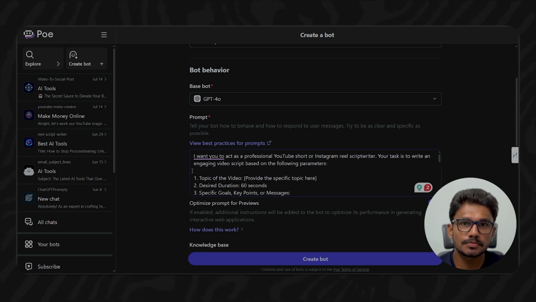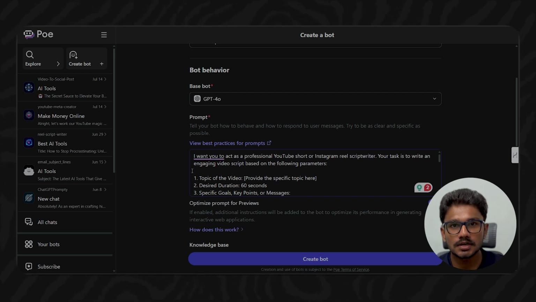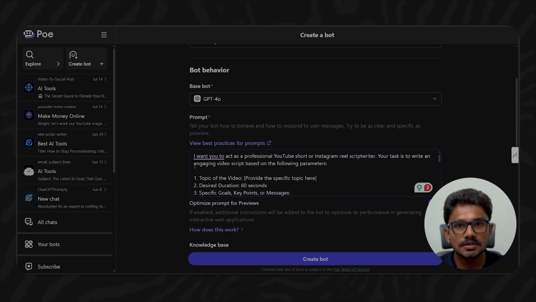If it gave some other output that you are not looking for, then that's actually a bad prompt. So whenever you send an input to the large language model and you get the response that you are actually looking for, then you can describe it as a good prompt. So these are some steps that you can use in order to craft a better prompt.